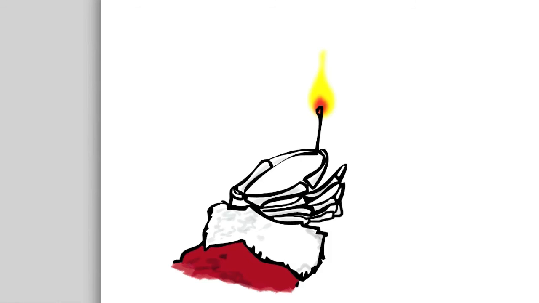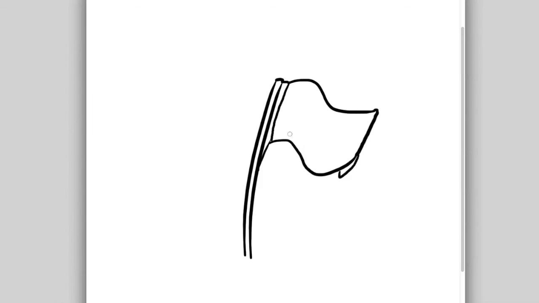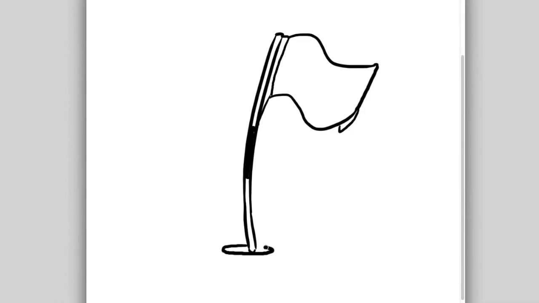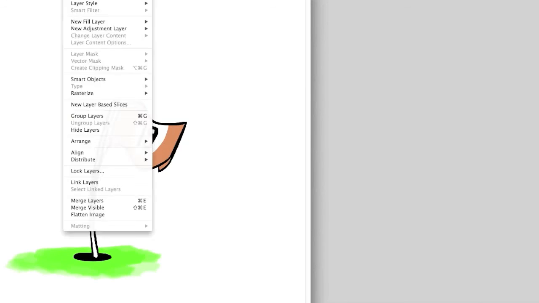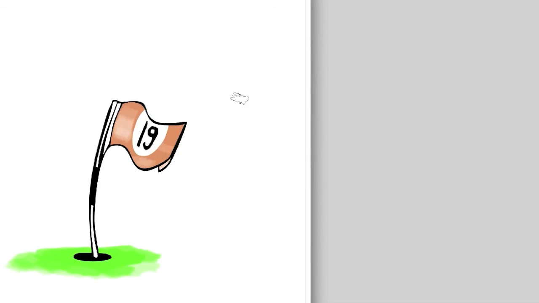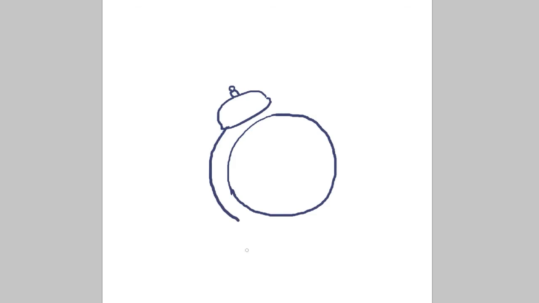All these are done obviously in different layers. And here is a golf flag to represent Caddyshack. And then for Groundhog Day, I did an alarm clock and a cartoony creature I hope will pass as a groundhog.